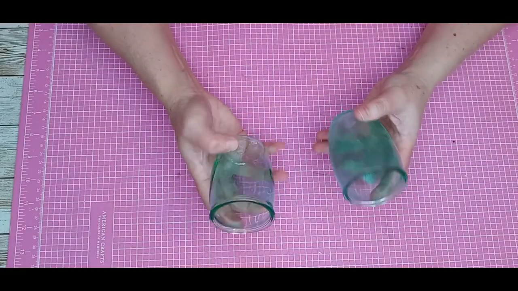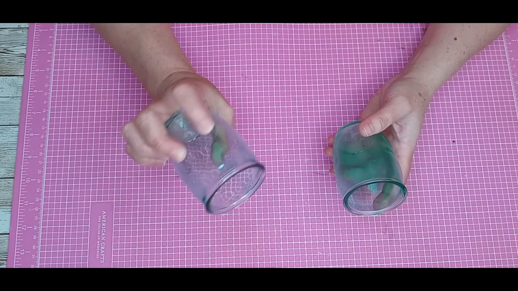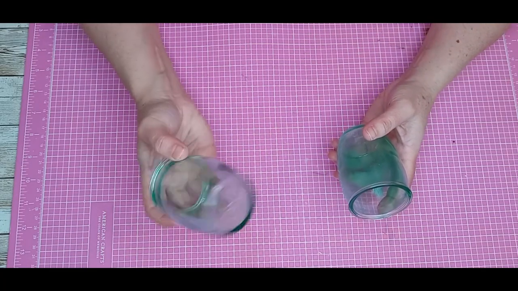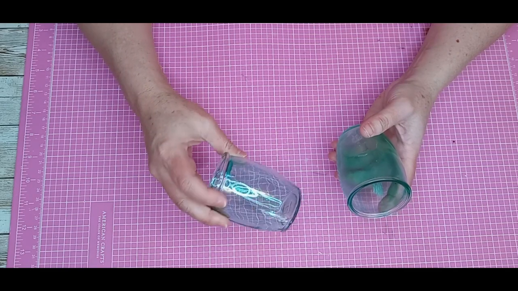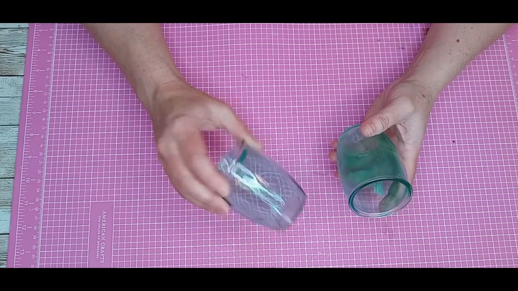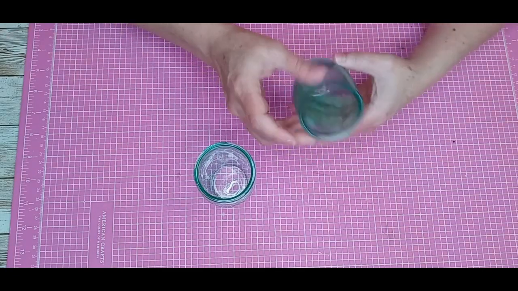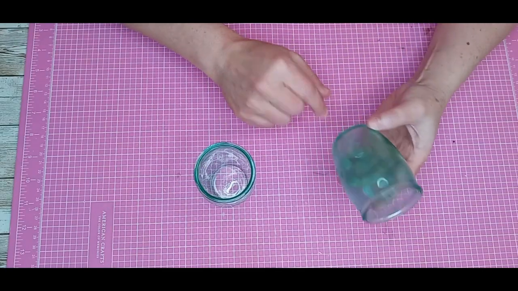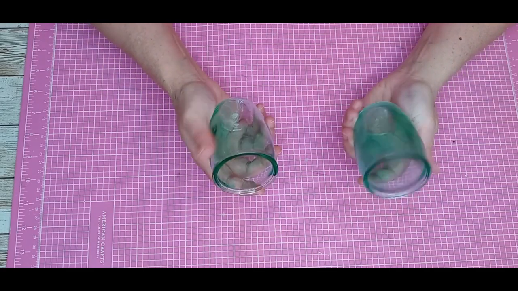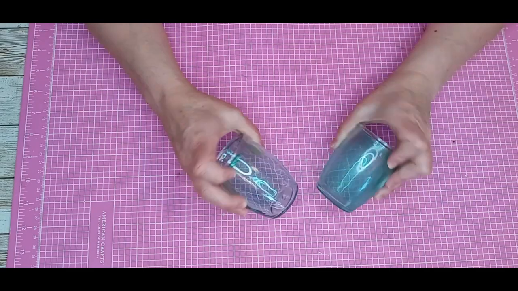So here's the finished product. You can definitely see a difference between the clear glue that I used on this one, it looks more like stained glass, and then the white glue that I used on this one definitely gives more of a sea glass look to it. Next time I think I'm gonna have white Elmer's glue, but all in all they didn't come out too bad. I like them.